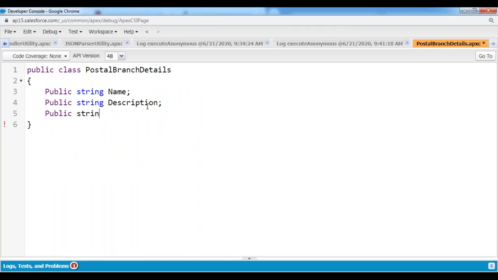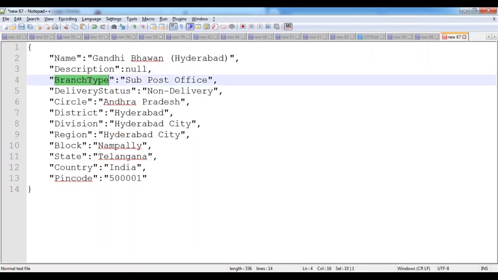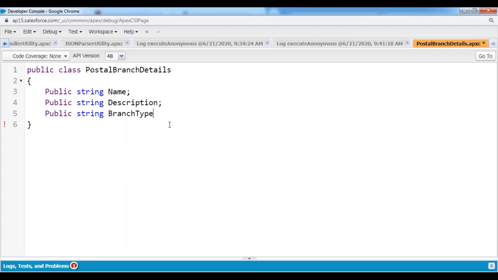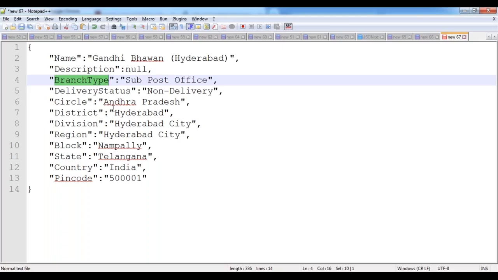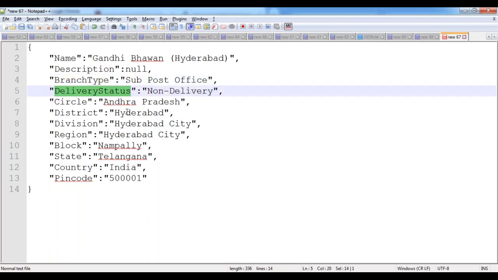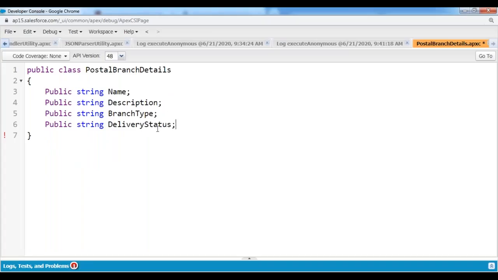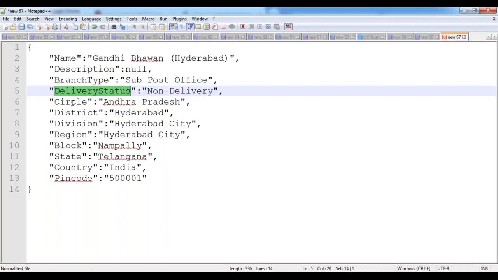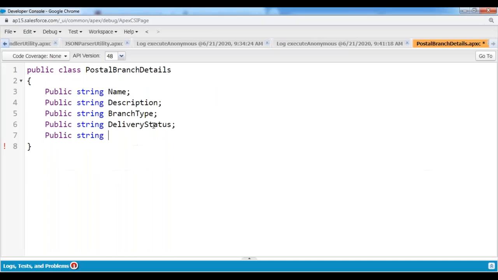Third, public string branch type. Public string delivery status. Public string circle.